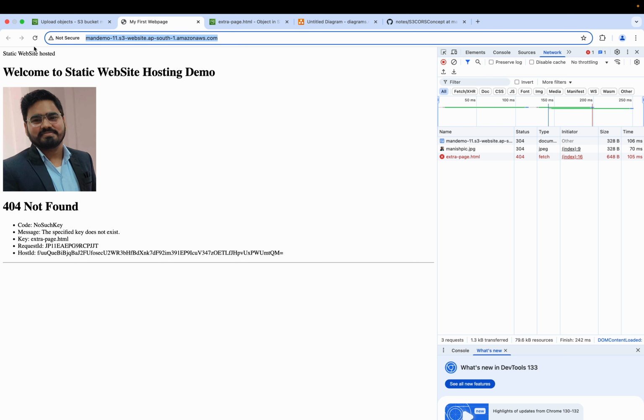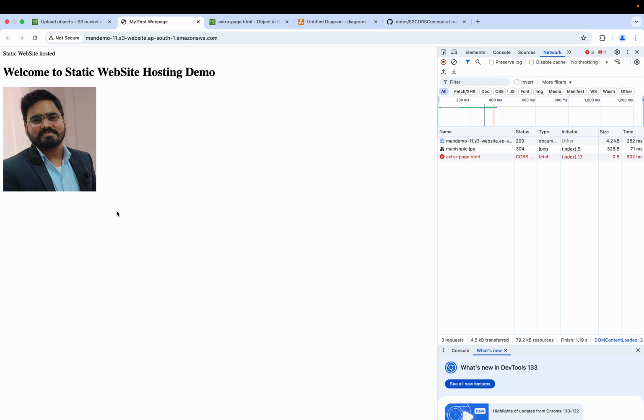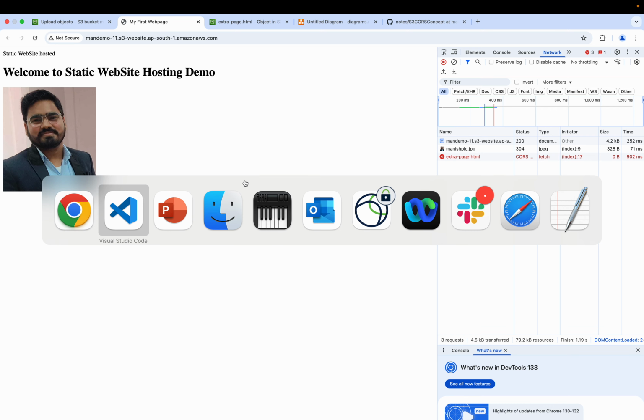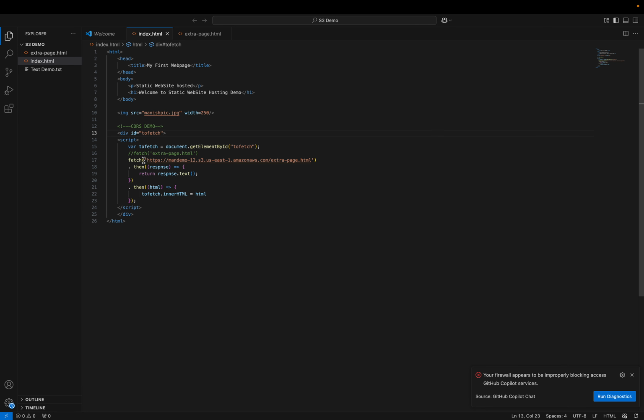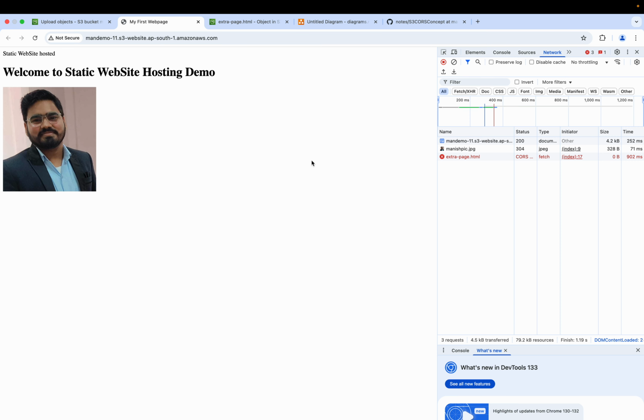So let me try refreshing it. What do you see? There is no error over the console, but because it's part of the code, this index.html is trying to fetch this particular URL, but it's not able to.